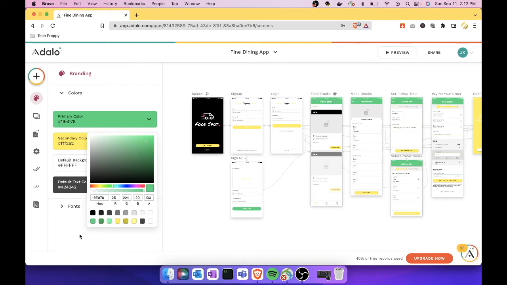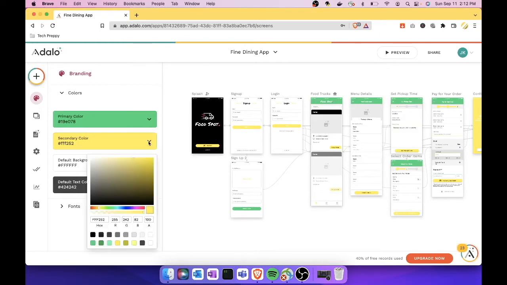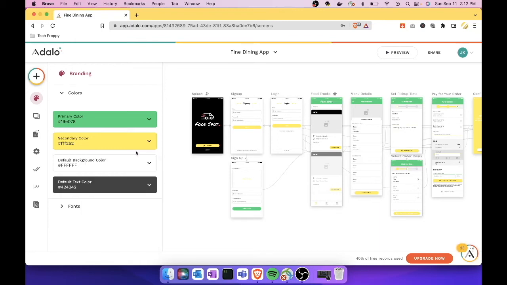All right. And then for the bottom, maybe I want, okay, I leave the secondary color as it is, so we can distinguish the secondary color from the primary color. And then the background color, I think white is good enough.